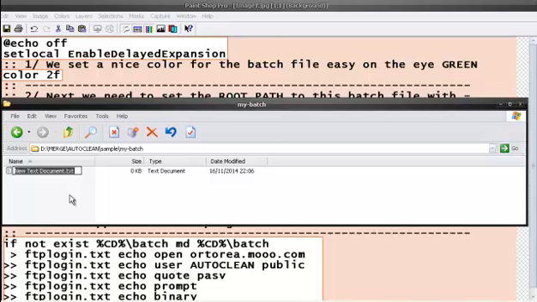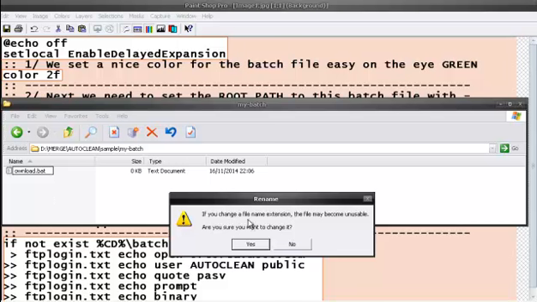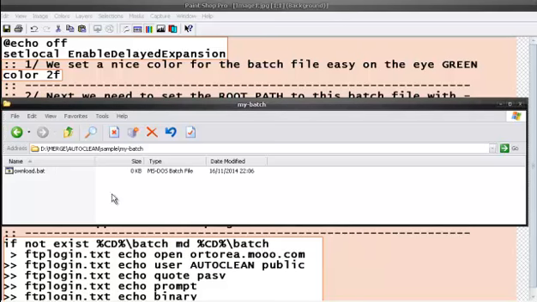We're going to rename the extension to BAT and call it download.bat. You'll get a pop-up saying that if you change the name extension, the file may be unusable. Are you sure? Well, obviously, because we're creating something fresh, yes, I am. So click yes, and now we have a raw, blank bat file.